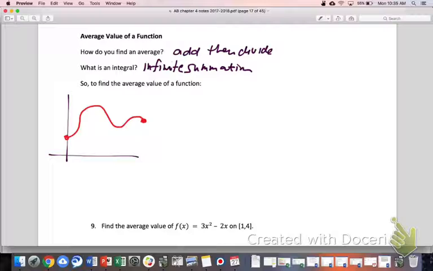So let's think of some strategies. Let's say we were trying to find the average value from, say, 0 to 10, and maybe this is something you want to write down. Here would be a strategy you could take. You could say, I am going to look at this graph and find the y value here, here, here. I'm just going to keep finding y values all across this curve. Look at all those y values represented by the little blue dots. I'm going to calculate all those y values, add them up, and divide by the number of y values. Would that be a reasonable strategy?